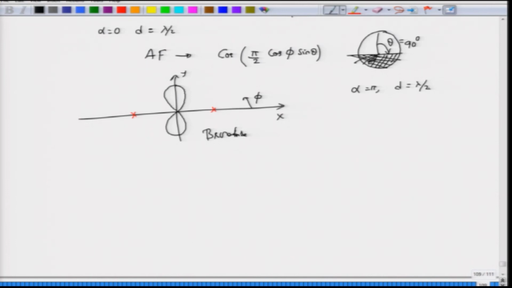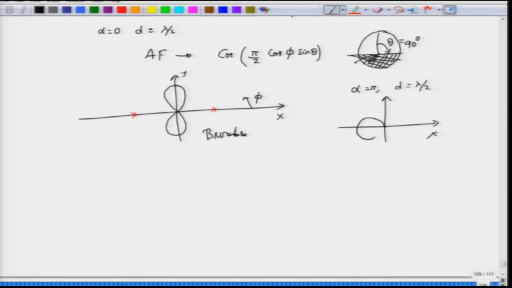So, if you simply make the currents out of phase with respect to each other, then that extra phase shift of pi that was coming along the x axis will be compensated by an additional pi. So, there will be a total phase shift of 2 pi, which means the fields will add along the x axis. But on the y axis, unfortunately, they will arrive at the same time, and because the currents are out of phase by pi, that overall interference will be 0, and the field component along the y axis will be 0.